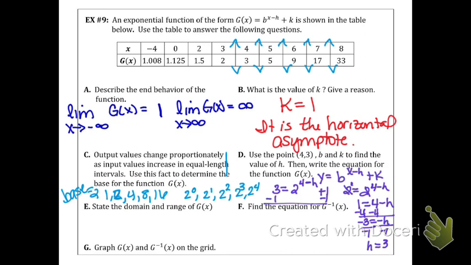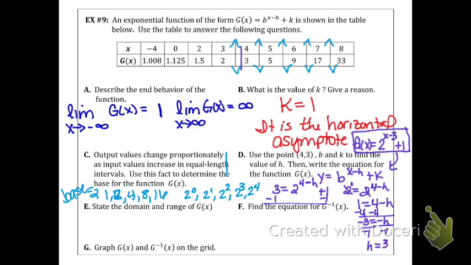They did not give me a lot of room to write on this one. So what they told me there then is, I'm going to have to write it above here, that my equation g of x is equal to, my base is 2 to the x, my h is 3, so minus 3, and then my k is 1, so plus 1. So I know we're not supposed to box, but I'm going to on this part. So there's my equation for g of x. 2 to the x minus 3 plus 1.